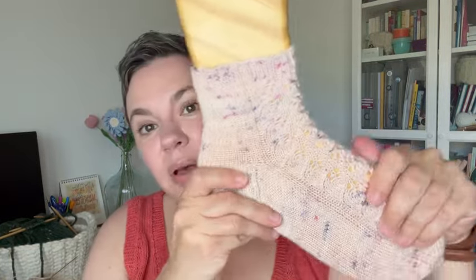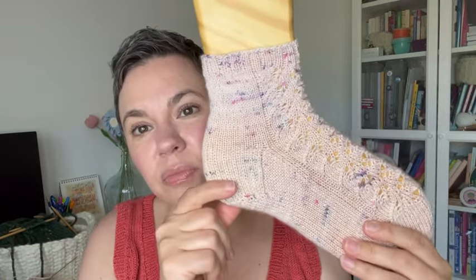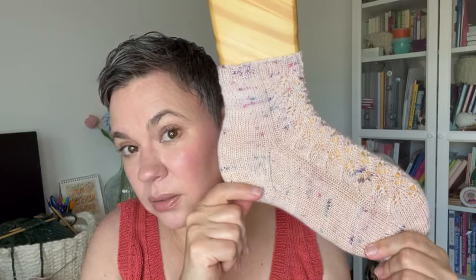So these are the Camellia socks, a very sweet little lacy pattern from the sock project. Summer socks often are fairly short in the leg, and I think for these lacy ones, they're very sweet in that way. Some socks I may be knitting longer in the leg, but I don't have a lot of shorty socks, so I've been enjoying trying that out, having a not very tall ankle sock.